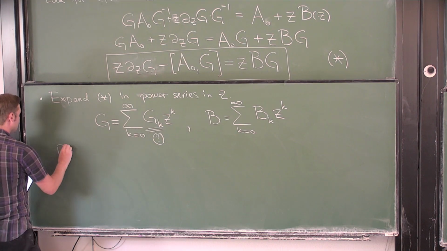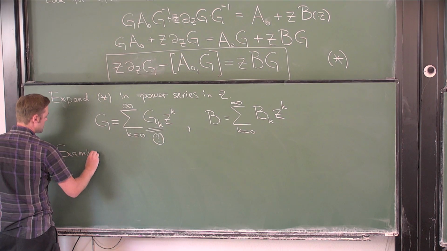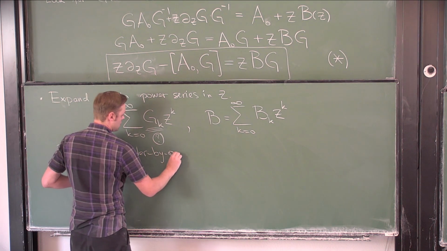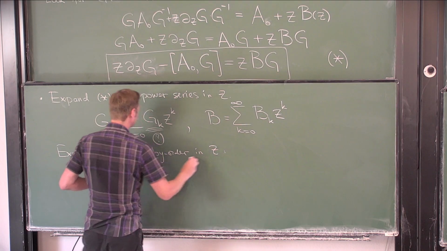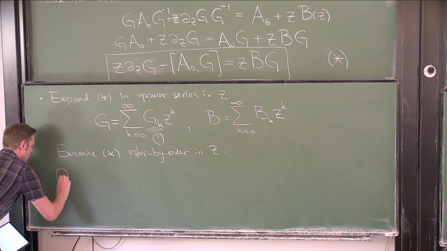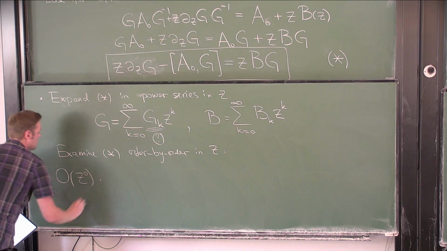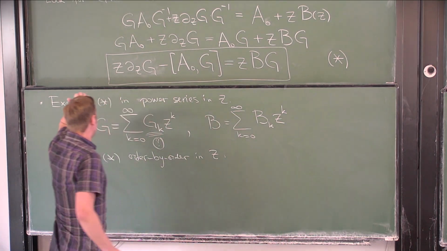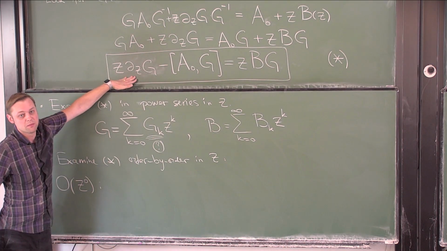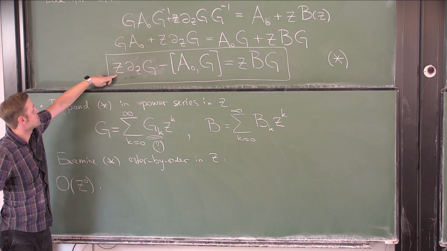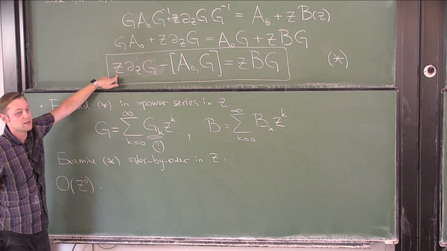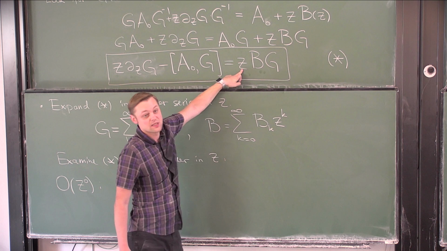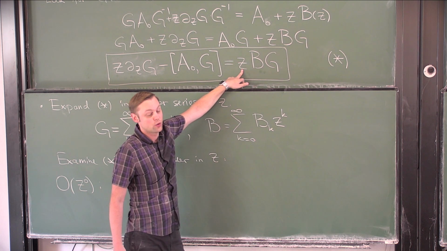And so now we examine our equation order by order in Z. So let's start where we should start, which is the 0th order. Let's look at this equation to 0th order in Z. This derivative term disappears because it already sits at order 1. The right-hand side also gets killed because it sits at order 1 in Z.